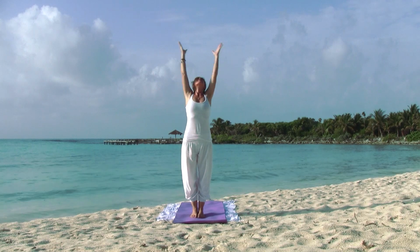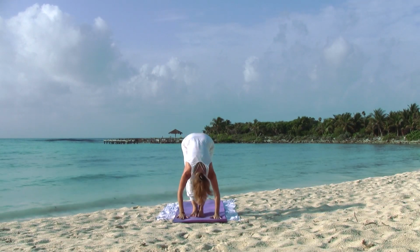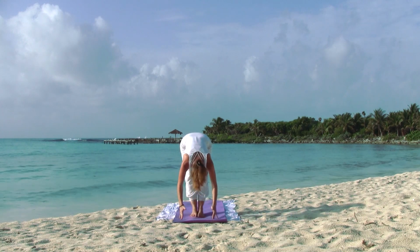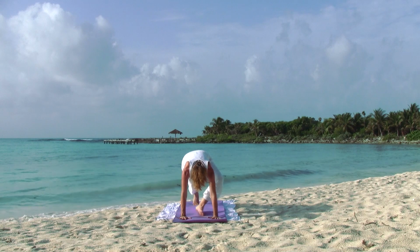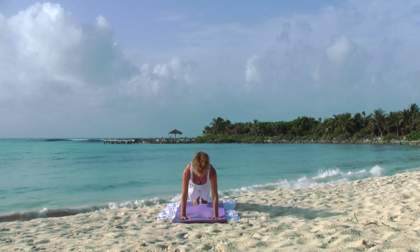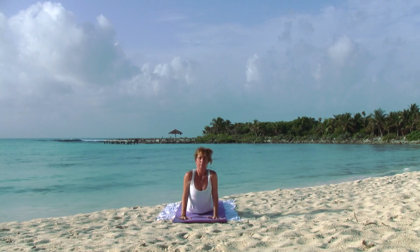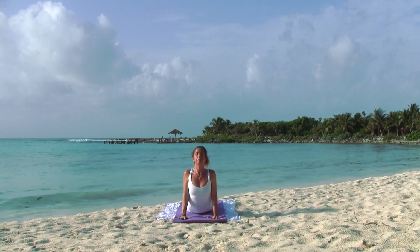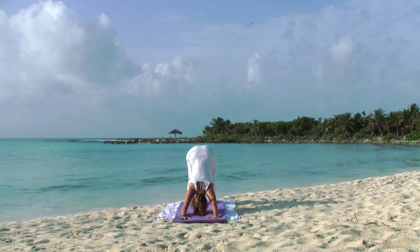Big circle once again. Hands come out to the side, coming down. Ardha Uttanasana, half lift. Exhaling as we step back. Be gentle with your body. Lowering down, coming into our cobra, pushing back, downward dog, hips sink back towards our heels.